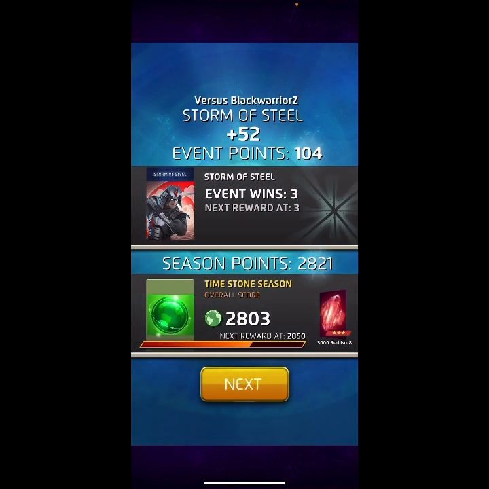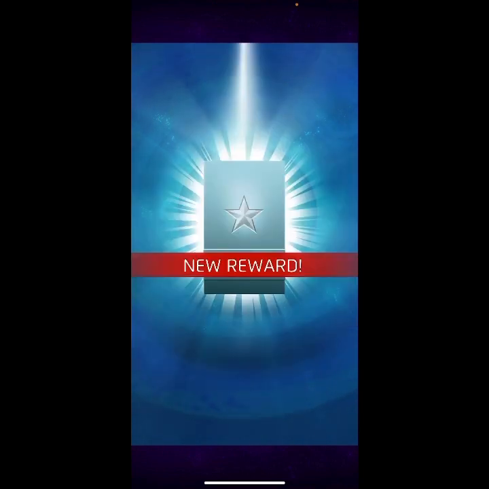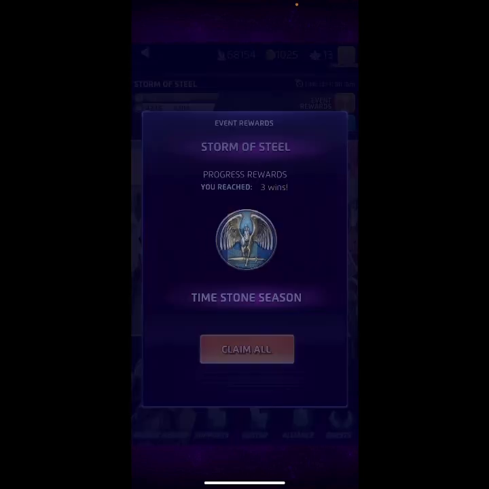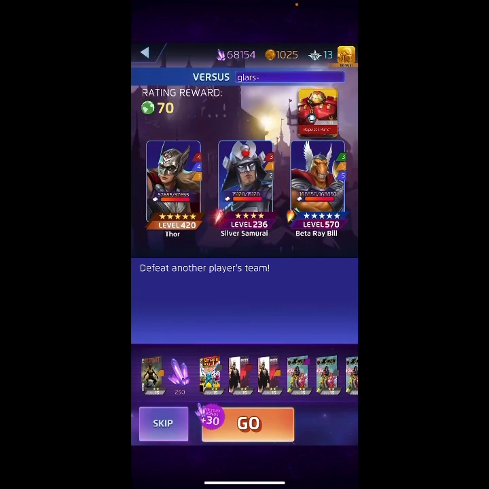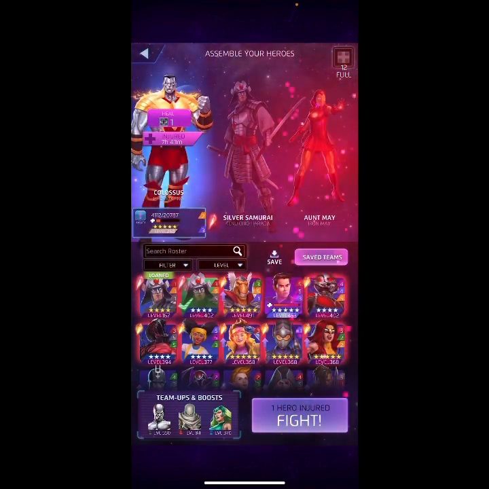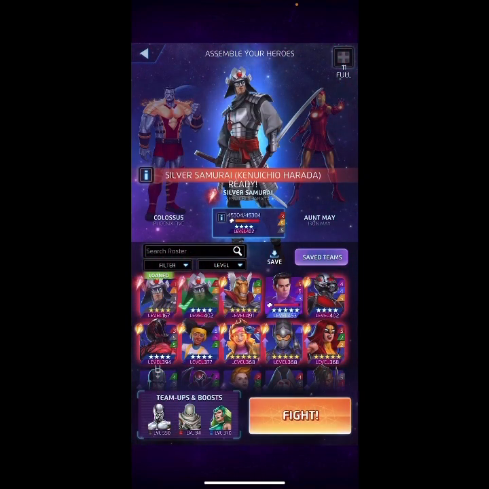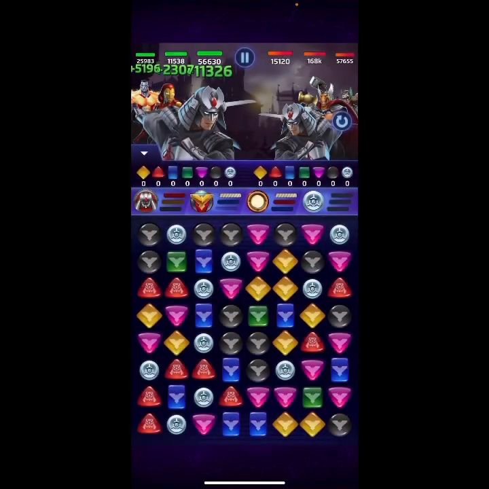Woohoo. Moving on. Perfect. At least, of course, we got that. Moving on. We're going to be going up against 5-star Beta Ray Bill, 5-star M-Thor, and also 4-star Silver Samurai. Let's do this. Oh, wow.